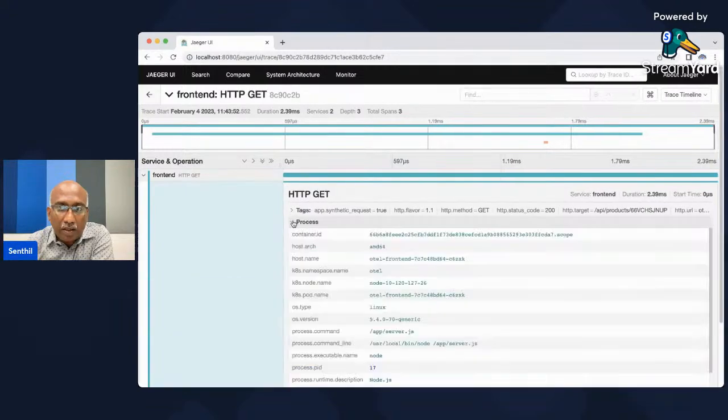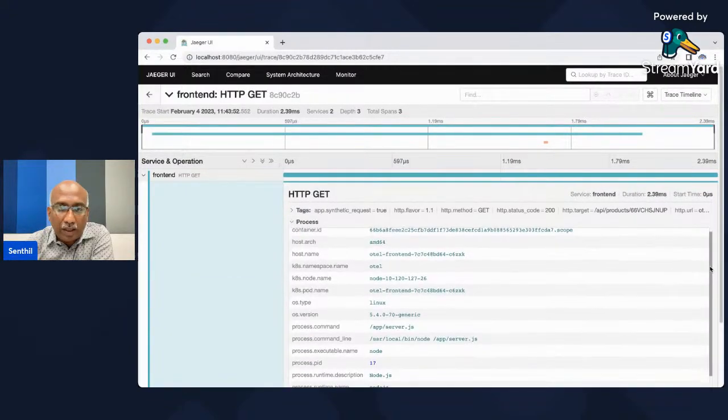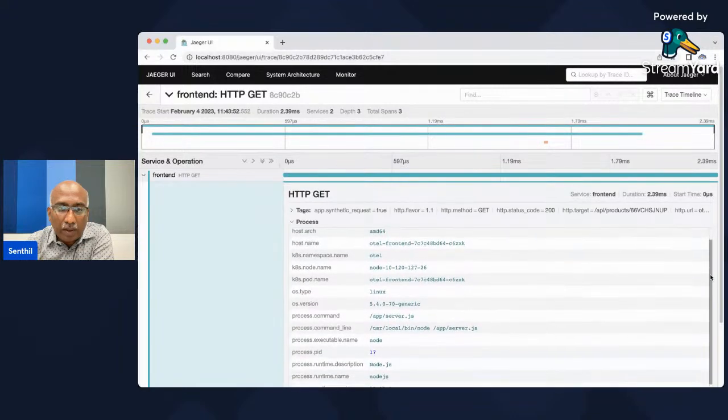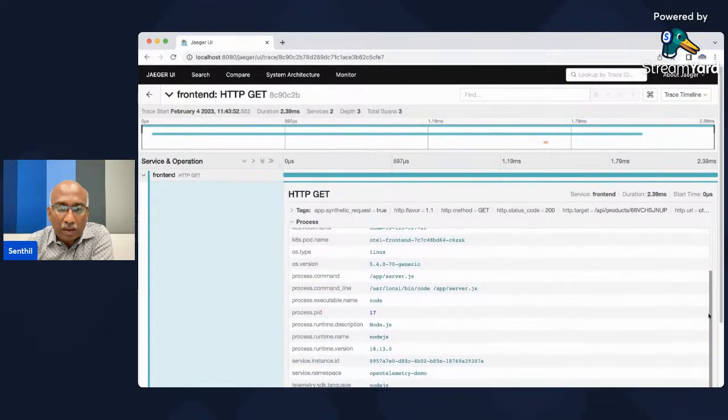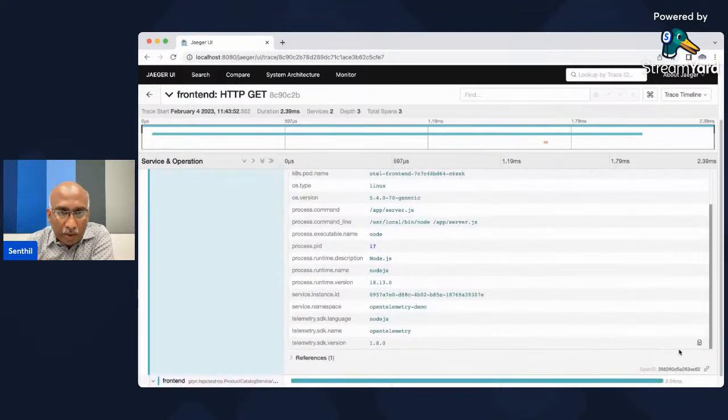And here you will also see other details like what is the container ID and OS type and what are the various versions. You will be able to see the OpenTelemetry version as well. Here you see that this is OpenTelemetry version 1.8.0, and it is Node.js. Okay, so which means this service is a Node.js application, right?